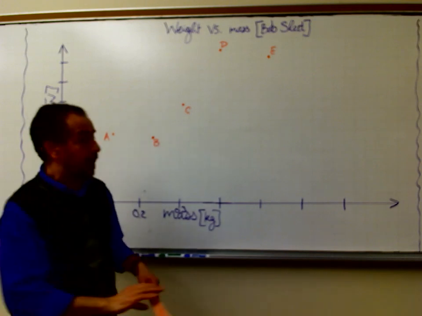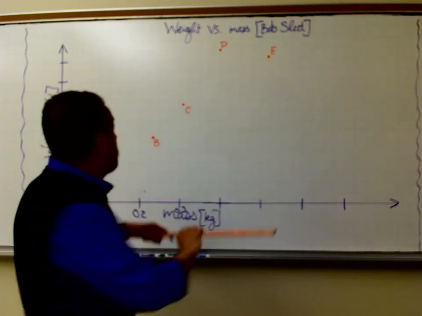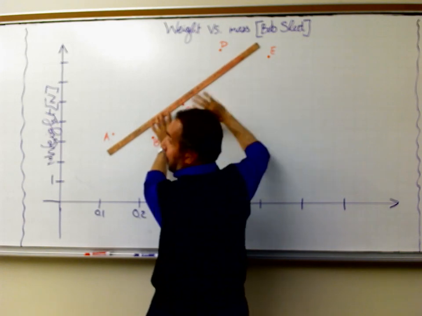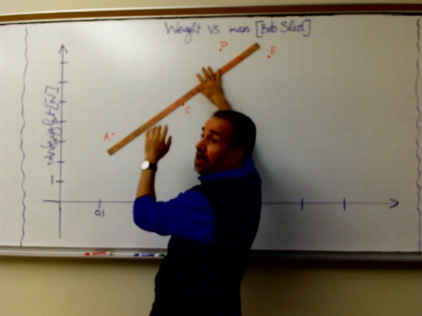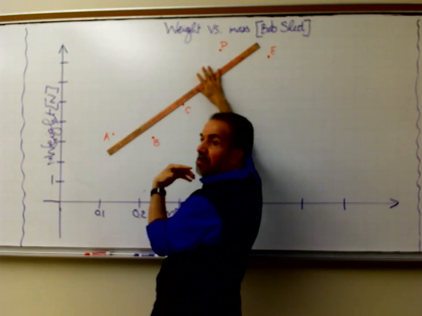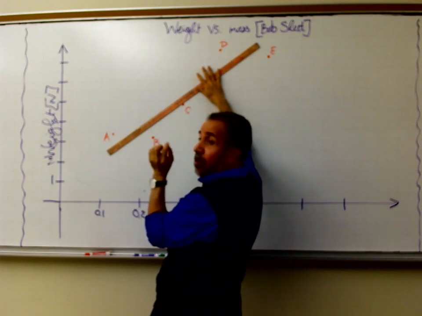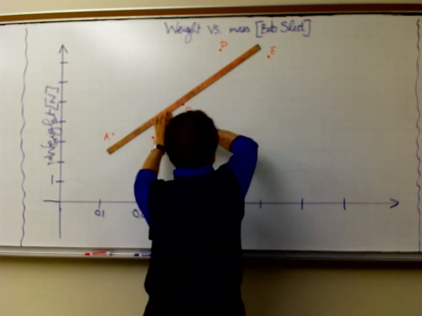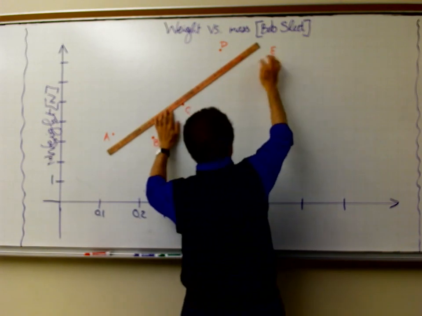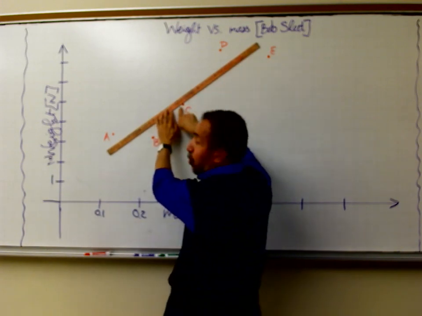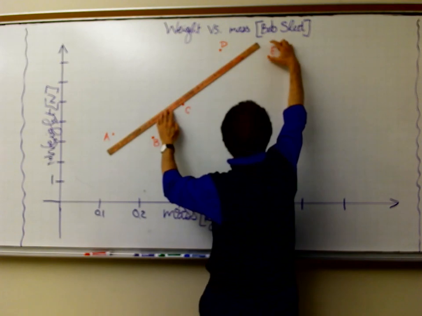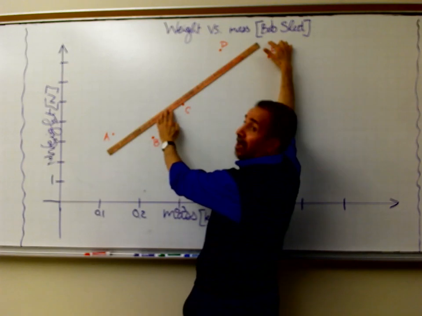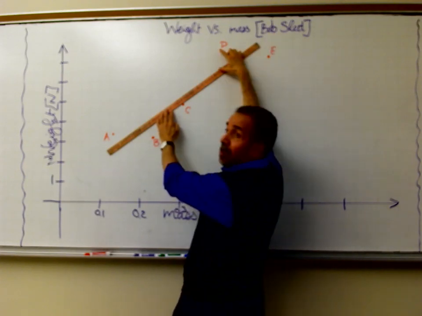The requirement, when you eyeball it, is to choose a line in such a way that the distribution of the points around the line is as balanced as possible. Okay? Specifically, what I would recommend is you pay attention to these vertical distances based on where you put your line. So for example, if I set my line right here to pass only through this point C, then I'm going to have this here. Well, this is below the line. It needs to be balanced above the line. Well, you could balance it with this point.